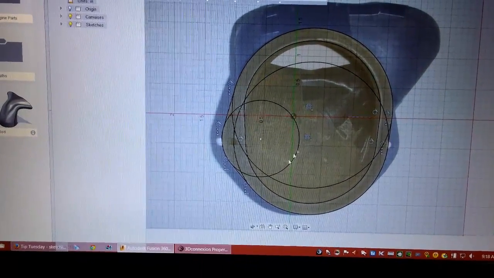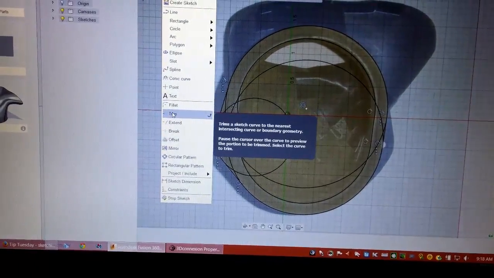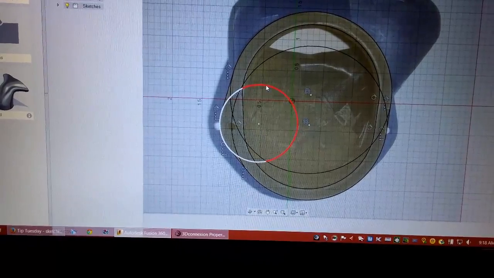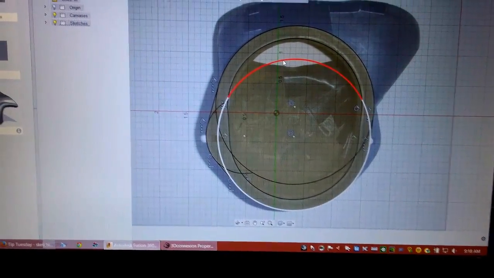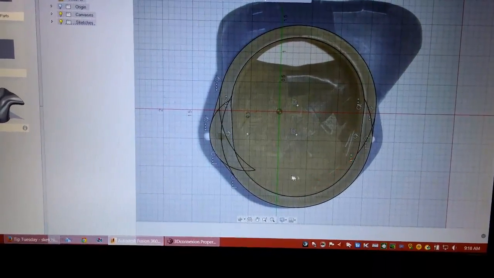But anyway, now that I have all this stuff overlapping, you can go back up into Sketch here and use this Trim command. Then all the excess stuff between where they connect, you can just get rid of it.